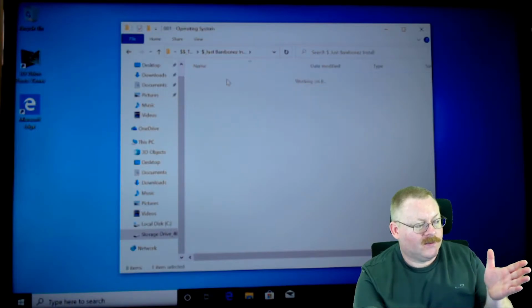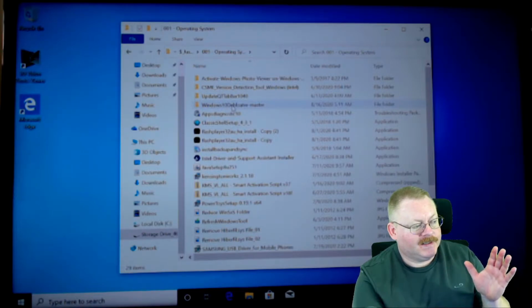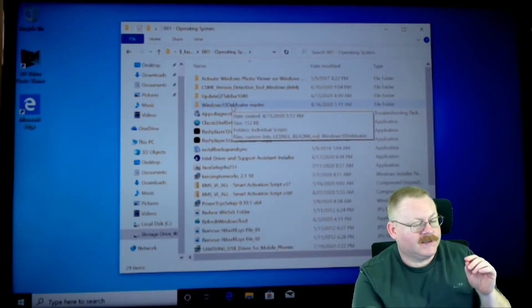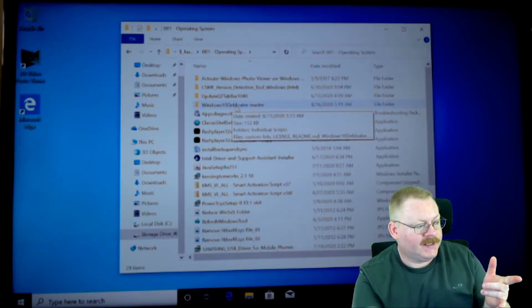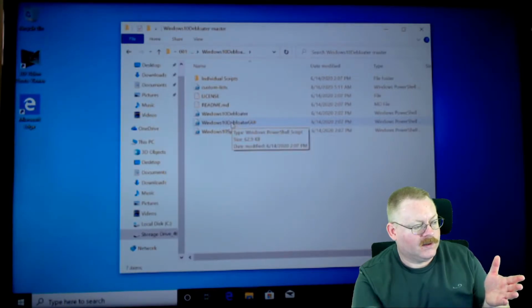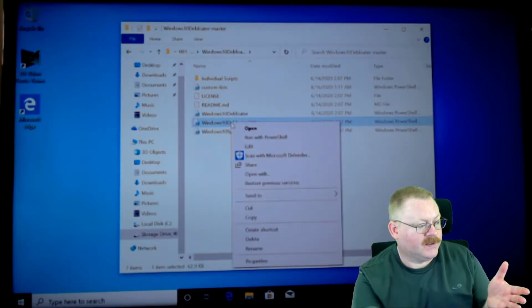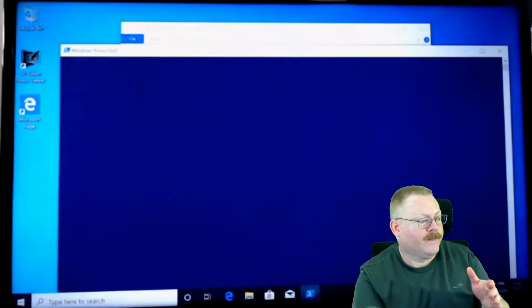So first of all, with the operating system, there's a debloater that's available on GitHub, Windows 10 debloater, and it works with your PowerShell script. So you got to do a right click and run with PowerShell.